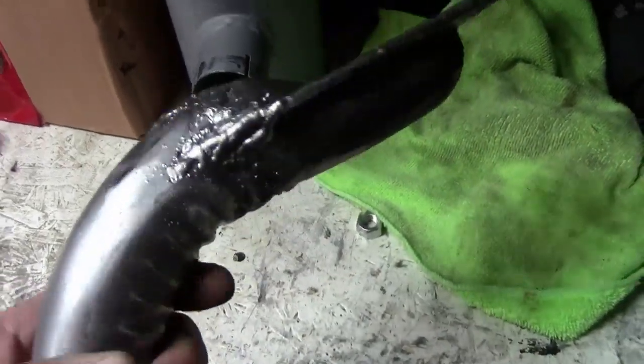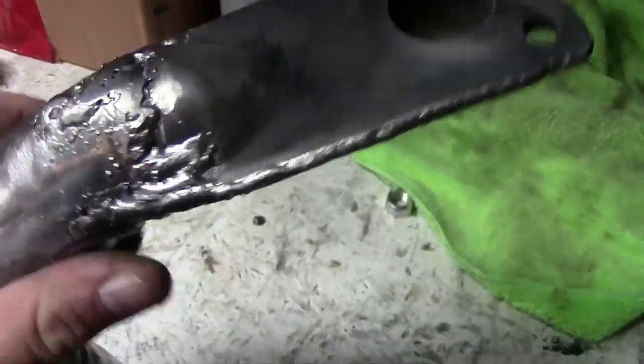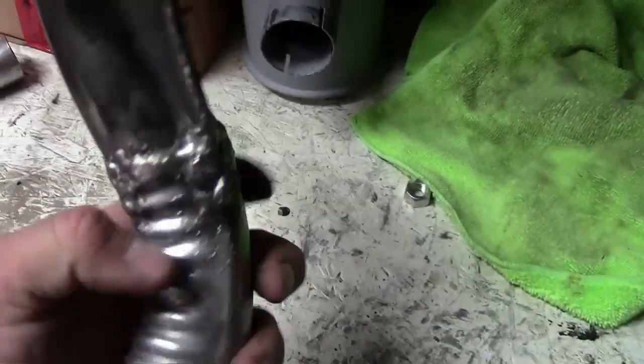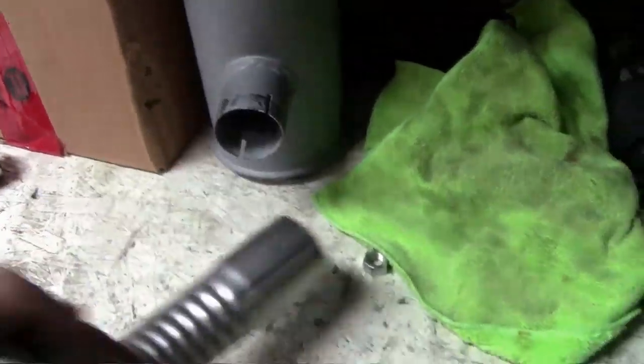Well, there we go. Quickly welded her up. That's not going anywhere. Also filled this in. Same with that side. So, I don't know, I think the vibration, that should hold up pretty good. So, anyway, time to give it a shot of paint and install it.